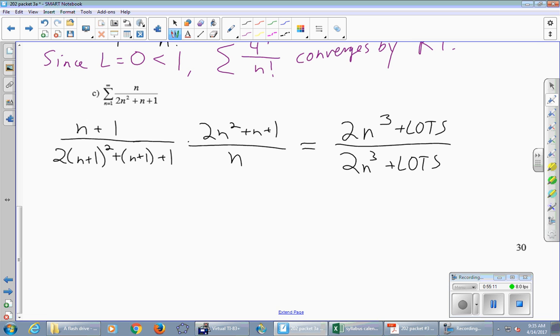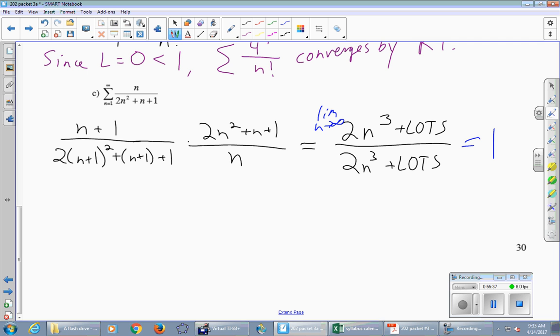Lower order terms are different. I don't want to imply that it's exactly the same. But if we've got this limit as n goes to infinity in the front, what is this limit? It is 1. What does the ratio test say? That's right. Ratio test needs a sound effect. The test is inconclusive. Doesn't mean the thing diverges. It means we don't know. It means you can't use the ratio test.